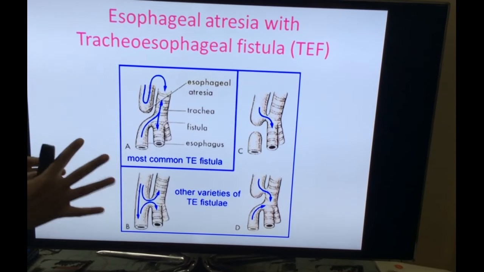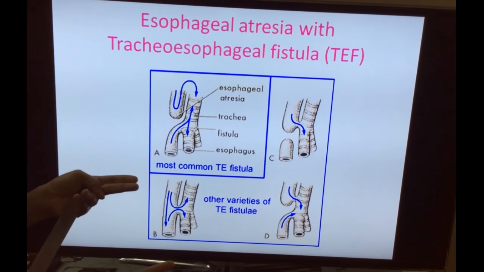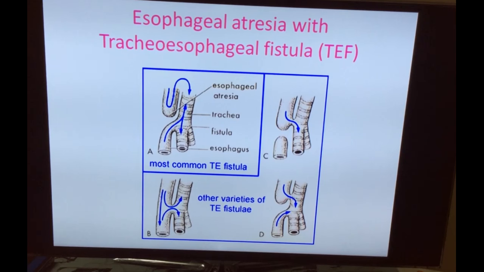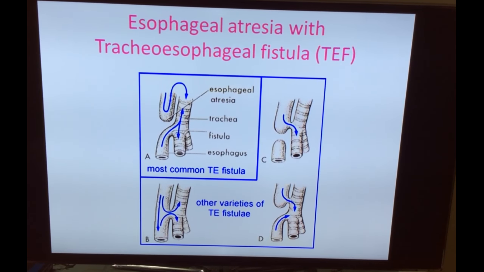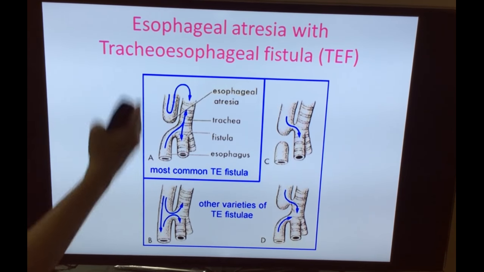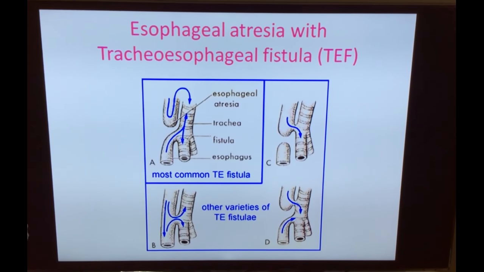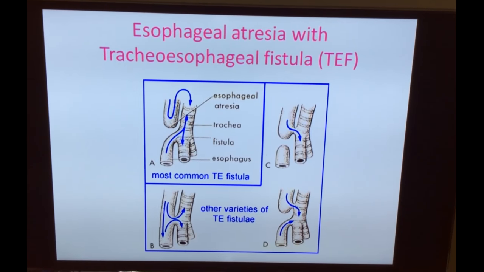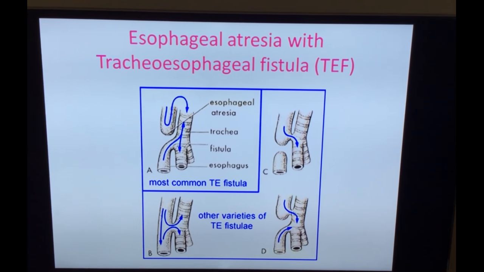So there can be isolated esophageal atresia. What do you mean by esophageal atresia? That is a complete closure of the esophagus. There is no connection. It can happen either at the upper end or at the lower end of the esophagus, or sometimes there can be esophageal atresia associated with a fistula, which is called tracheo-esophageal fistula. There are different types which I have explained in my previous video on development of the respiratory system.